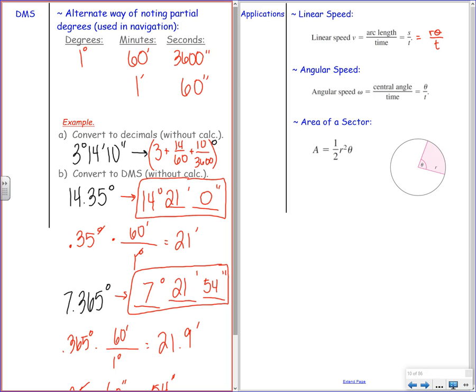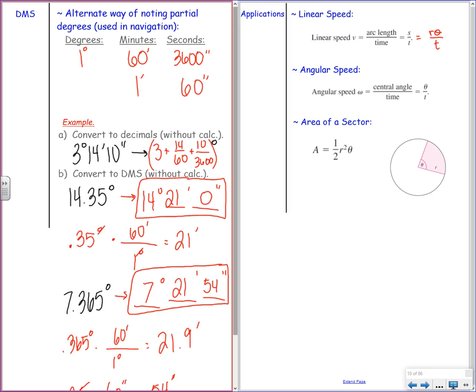There are a couple choices on this one. You could have thought, well, I need to get 60 seconds into 1 minute. We could have done that conversion, but would that have gotten me all the way to degrees? Don't just the seconds cancel? Yes. I still have minutes? Yes. So what would I have to do to get all the way to degrees? Go again, right? Dimensional analysis, building bridges, get rid of what we don't want, to get rid of the seconds. You could have gone to minutes first and then to degrees.